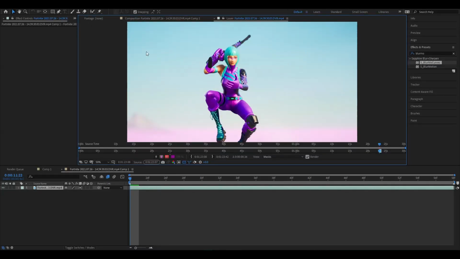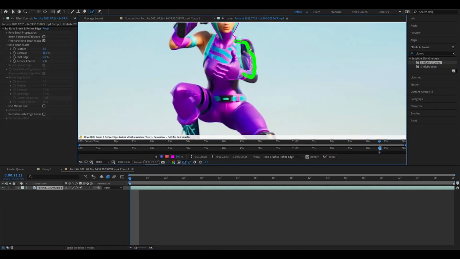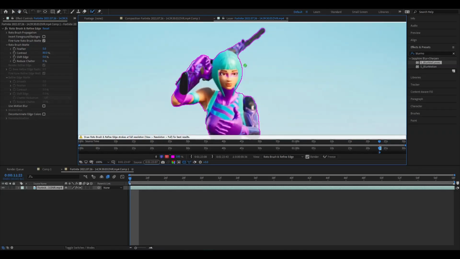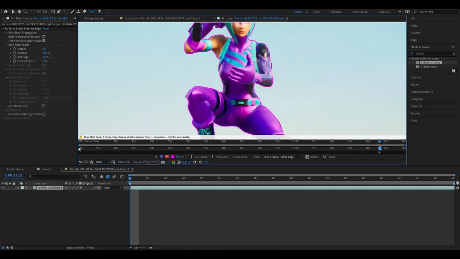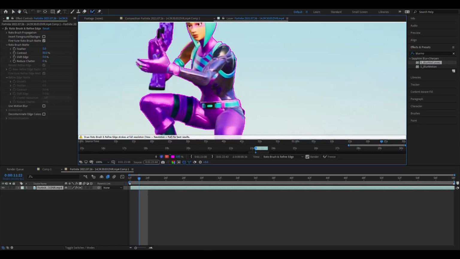Double click the layer so it opens up in the layer editing panel, and I'm gonna select the Rotobrush because then that will allow me to do more. And this is really where ideas sort of start to come in place. Like, you've really got to have your ideas set for what you want to do with the cinematic. I just want to sort of get the first frame right, okay, and obviously get rid of that. And I'm gonna zoom this in so I can actually see what I'm doing with the Rotobrush. And yeah, I'll speed up this process heavily so you guys don't have to watch this because it can be pretty boring.